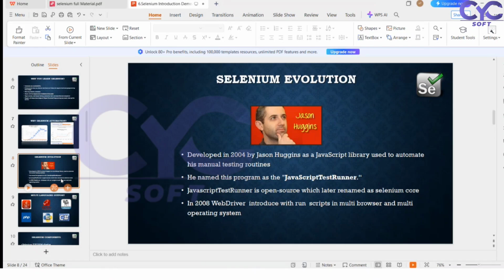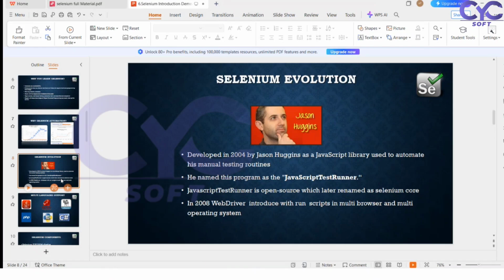The main purpose of introducing this was that initially the development was of internal tools, like we have the license, and it does not support multiple operating systems or multiple languages. So to avoid that, he introduced a language called JavaScript, an open source language which supports different programming languages, but it is not fully supporting. I can say that Selenium IDE was introduced first.